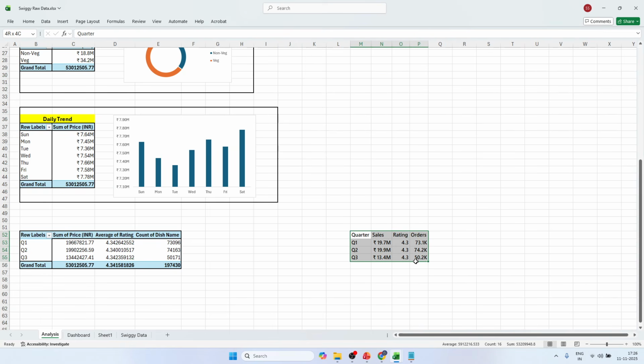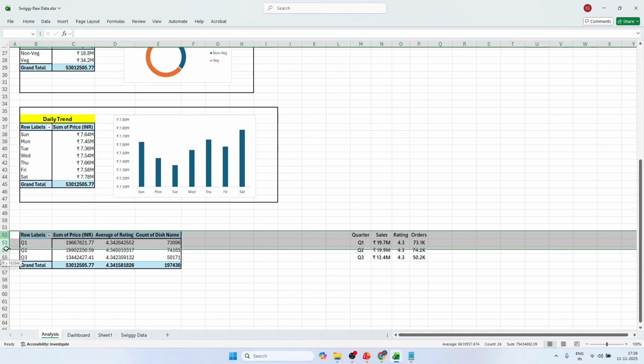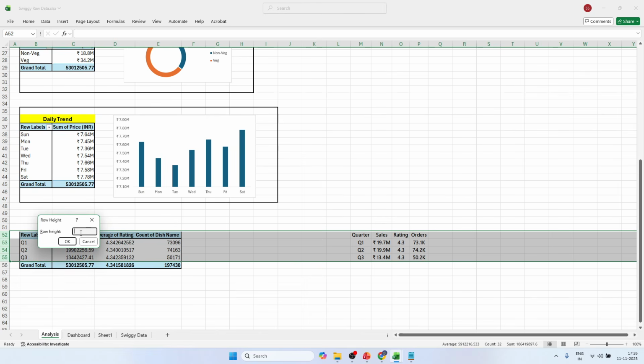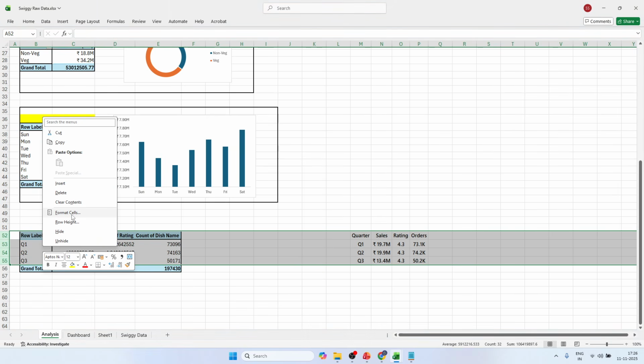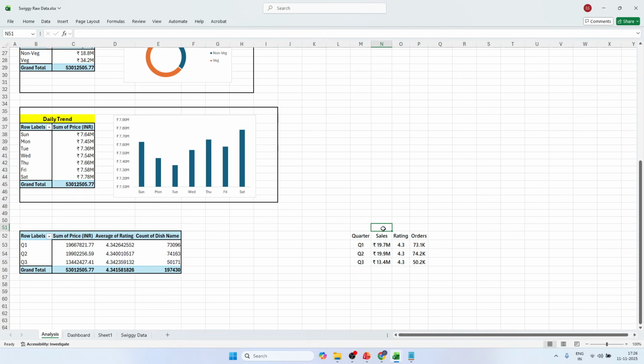Now I'll select all the values again, go to Home and use center. Then I'll select all these rows, right click and click on row height. Let's say I will use 19, or let's make it 20. Okay, 20 row height I'll be using.